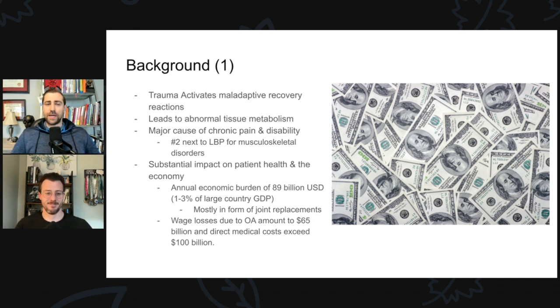But essentially, as I was saying, trauma activates a maladaptive recovery reaction. So normally in our bodies, if we have damage, we want to make sure that we recover that fully. In osteoarthritis, we have damage, it doesn't recover fully, which causes more damage over the course of time, leads to abnormal tissue metabolism.